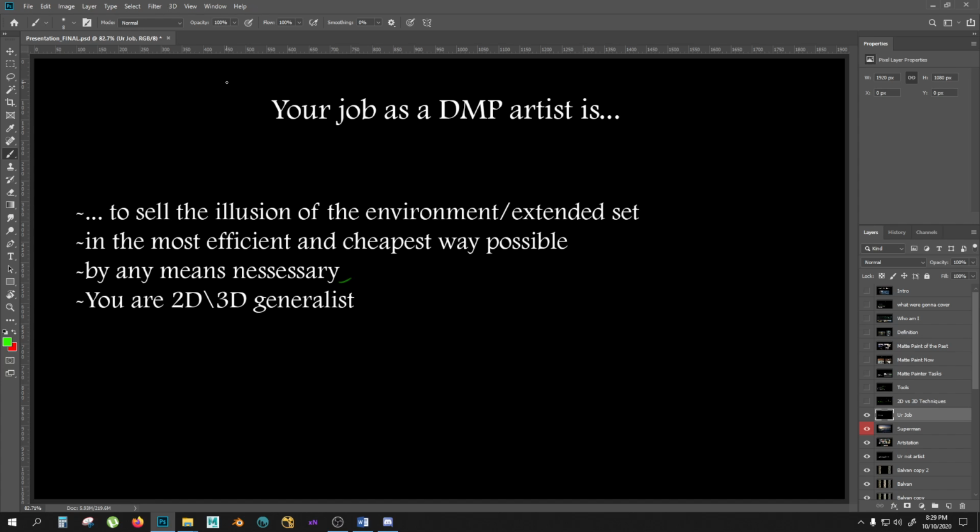You basically have to trick the audience into thinking that the matte painting you made is a real location that was captured by a camera lens. Note that I didn't say that you have to trick people into thinking that your matte painting is real. That's not the same thing. We observe our world with our eyes, while films are captured with camera lenses. And what's captured by camera lenses isn't 100% comparable with what we see with our own eyes. There are many quirks with cameras that aren't possible to experience with human eyes. For instance, bloom isn't possible to see with the naked eye. It's completely an optical illusion, or should I say optical trick.